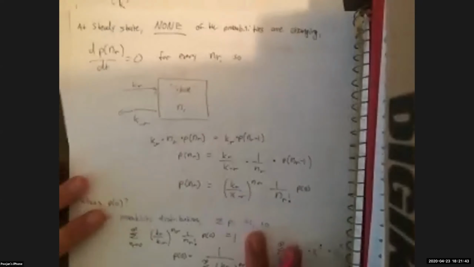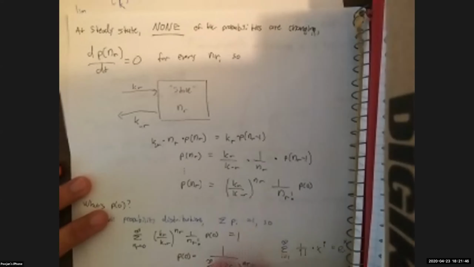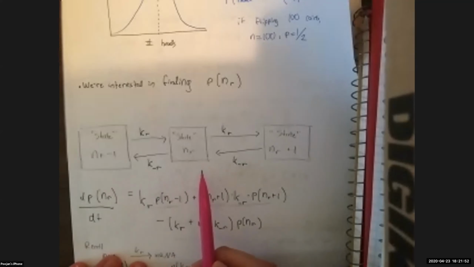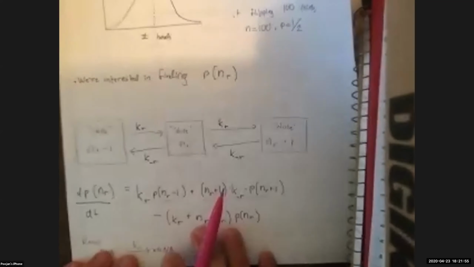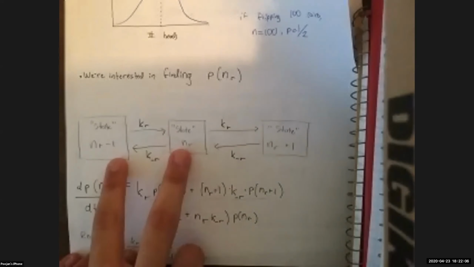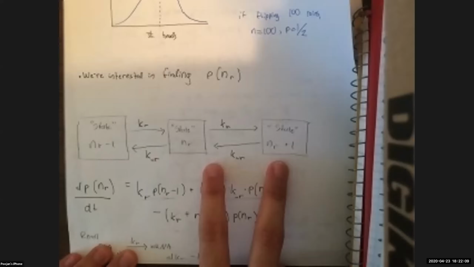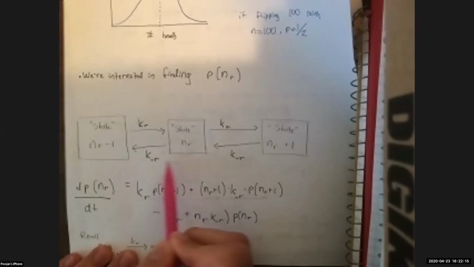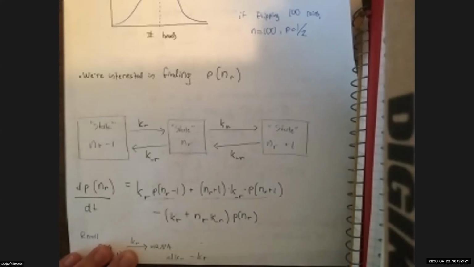And with that, we can now consider steady state. One comment that I like to make on steady state is that here we are just describing the change in probability of the entire probability distribution as a whole. However, if we have a steady state condition, then that means that the probability of seeing exactly 10 RNA molecules, or the probability of seeing exactly 11 molecules, stays the same, which means that the flux between these two compartments should be the same. So at steady state, what we should expect is that the number of mRNA molecules that's changing between these two states should be 0. Basically, there should be no change. Now, that doesn't mean that there's no transcription or no degradation. It just means that the rates are equal.